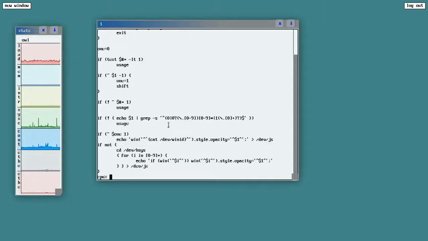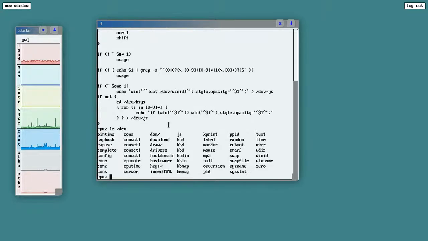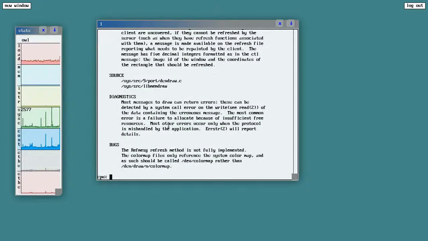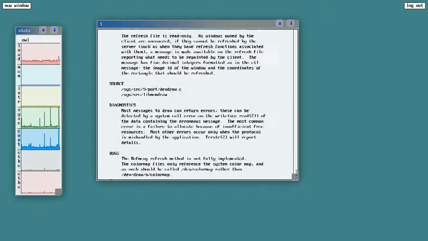So in /dev, before, I stole a bunch of iJuice code and made a draw device for backwards compatibility with draw. So draw even has a man page. So draw, you can read about.